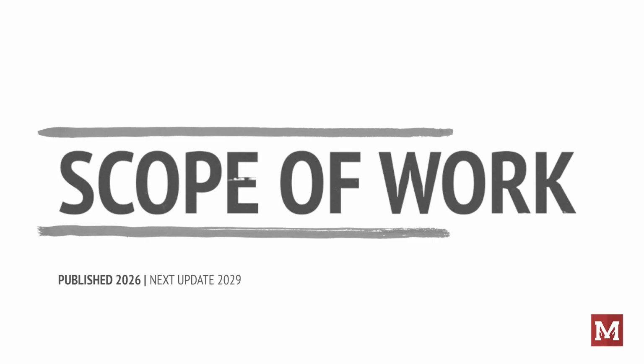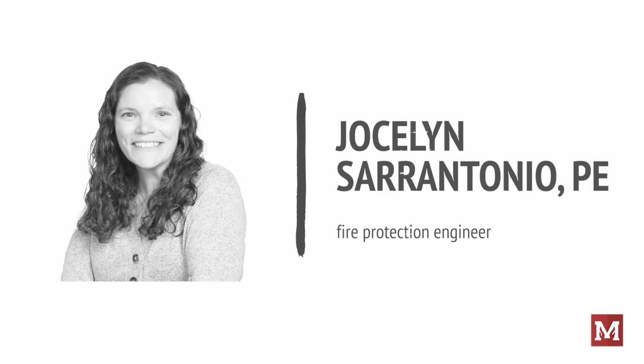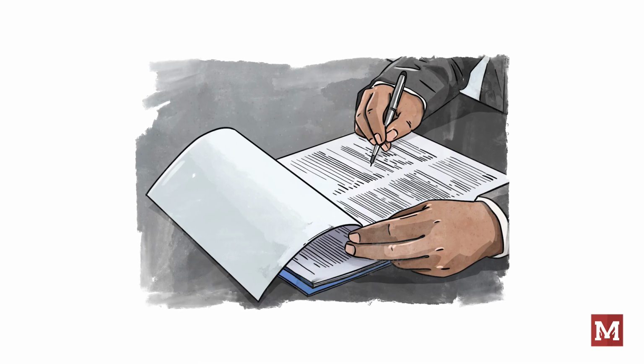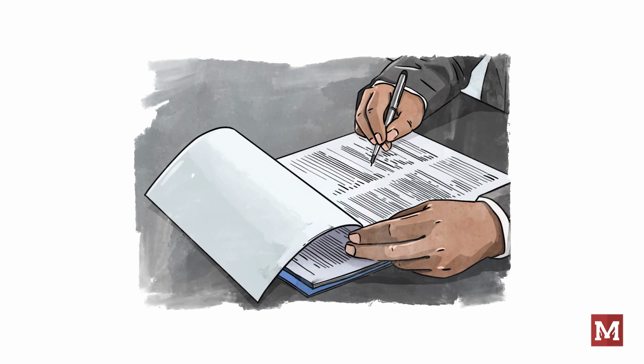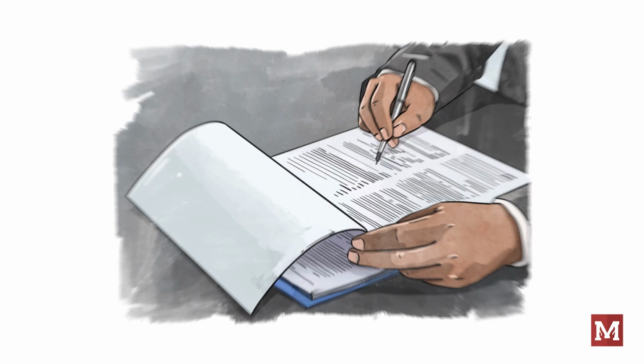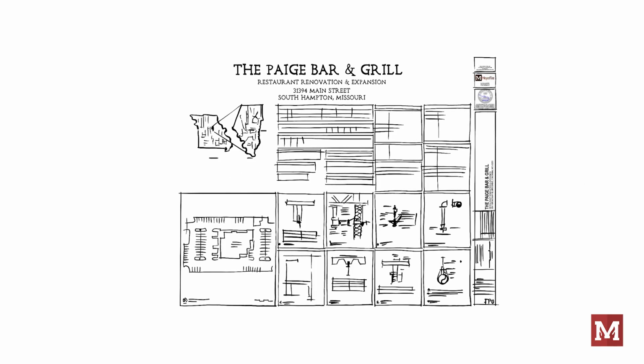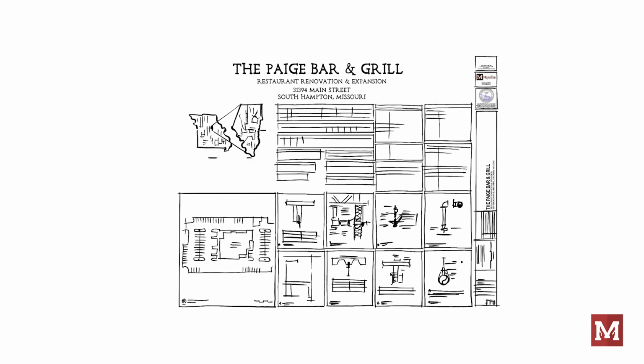In our last segment, we talked all about the parts of the contract documents. In this segment, we're going to talk about one of the most fundamental purposes of the contract documents, and that is the scope of work. This is really what contract documents are meant to be, purely identifying and defining the scope of work and clearly communicating that scope. The scope of work is formal documentation that clearly defines what is to be done in a project, how it will be done, when it should be finished, and who is responsible.